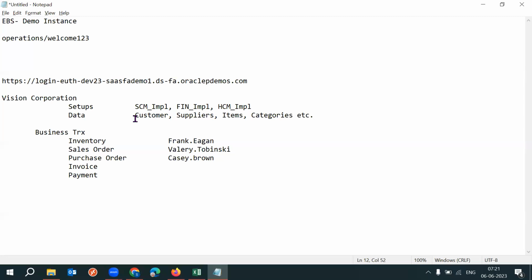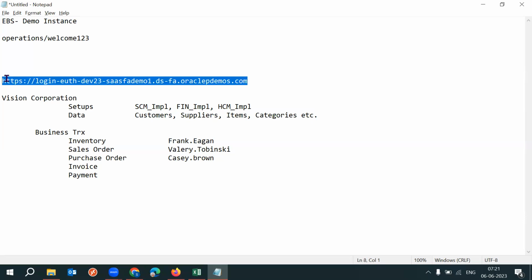This is the client's business data: their customers, suppliers, items and categories. This data also should be available in the application, right?